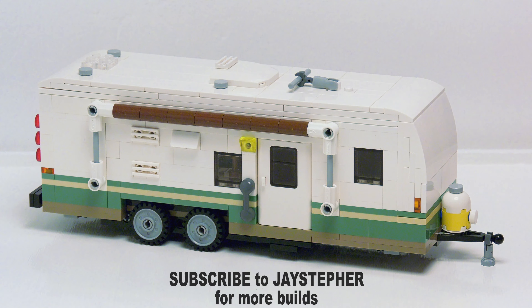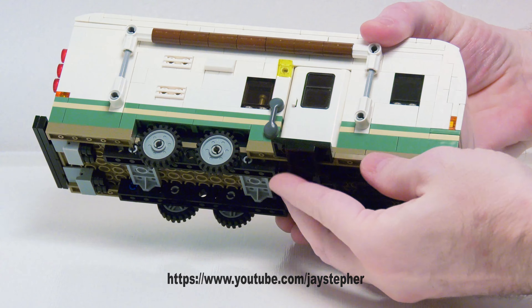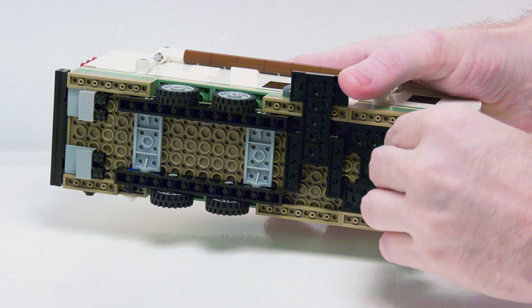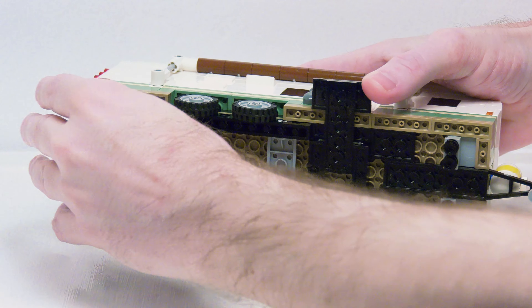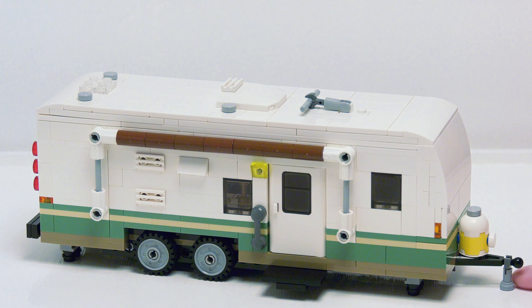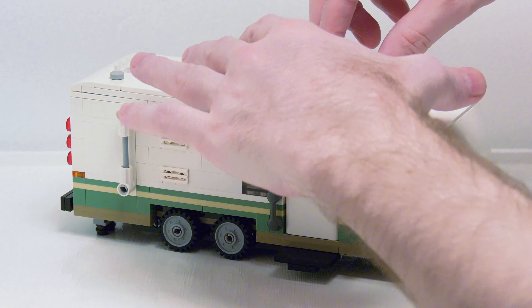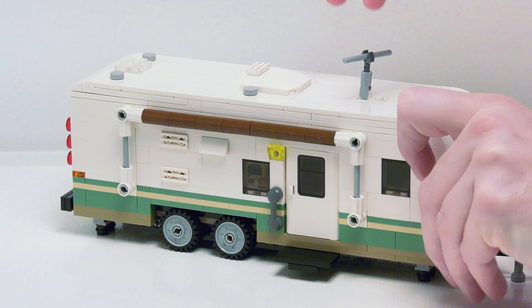Once we find a nice place to camp, we can bring out our step. On the bottom, we do have some leveling jacks, so we just bring these down. We can swing these out of the way to keep the trailer leveled. You can raise this part up if you choose, or just leave it down for extra stability. And we can raise up our TV antenna and rotate it for the best television reception.